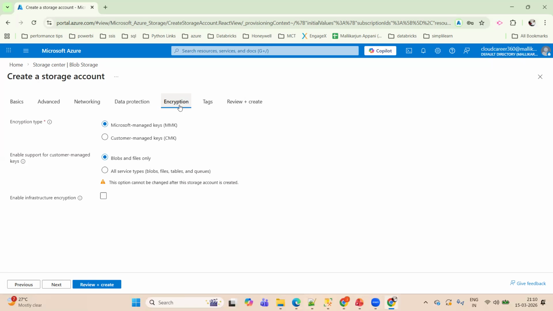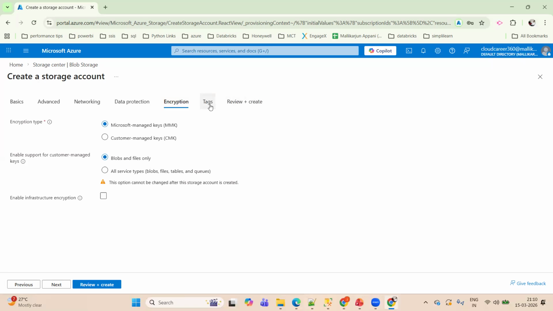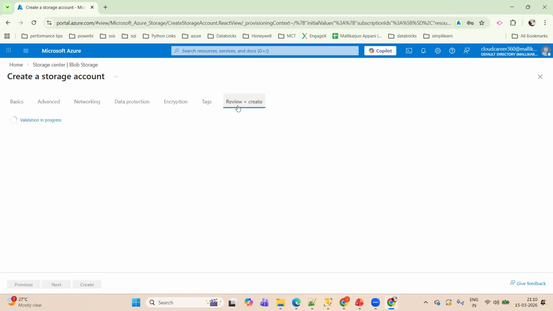If you have some concerns, if you wanted to create your own key, you can go with customer managed key and you can create that. You can keep it in Azure Key Vault and you can link that Azure Key Vault to this customer managed key so that based on your key only, the data gets encrypted in the backend. This is for data at rest and data in movement kind of concept. So your data, if you wanted to keep encryption, Microsoft always does that. But if you have some concerns and if you wanted to create your own, then you are always welcome to use customer managed keys. And I'm saying review and create here.